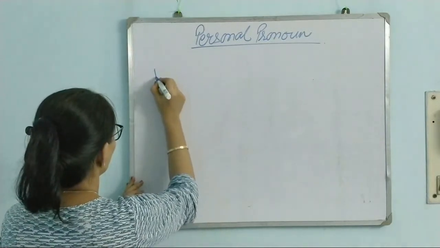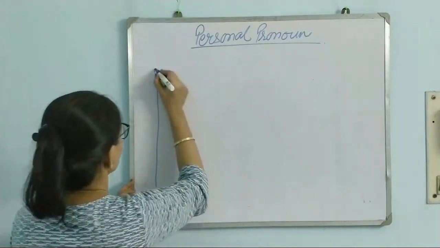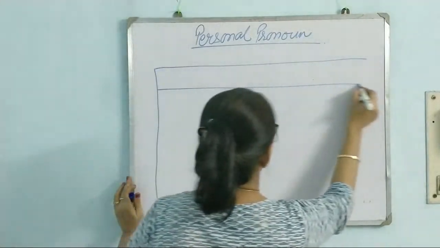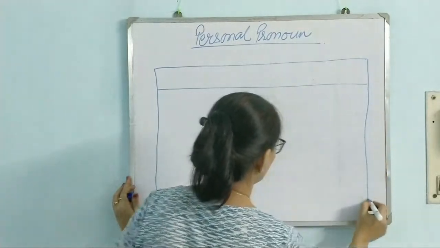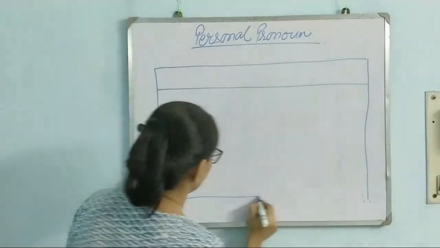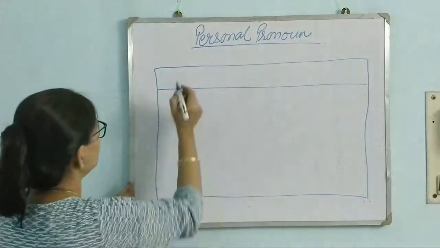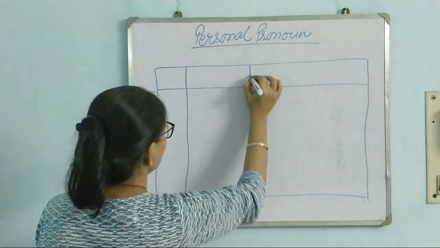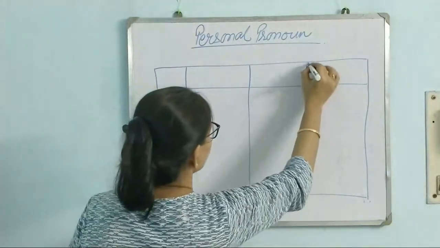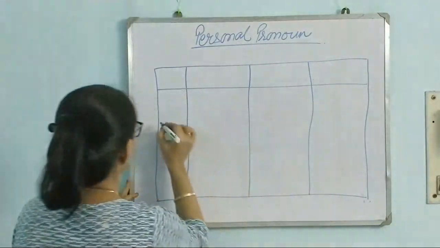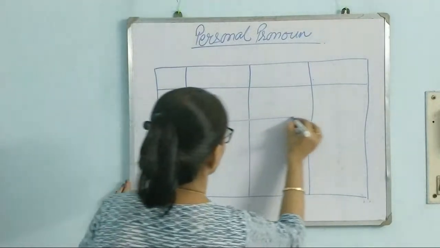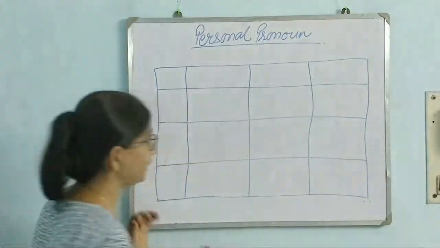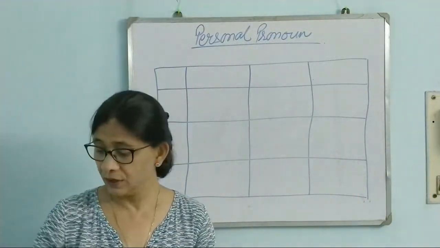কিন্তু এবার আমরা ভালো করে জানবো সেটা অ্যাকচুয়ালি কি আছে। তাহলে এইরকম একটা বক্স বানাবো। অনেক ভাগ আছে পার্সোনাল প্রোনাউন, অনেক ভাগ আছে, আর এর ইউজটাও ভ্যারাইড ইউজ, lot of uses it has. Personal pronoun, so here we shall need 3 boxes like this, and here also we shall need 3 boxes. You can quickly make a table like this. Whatever board work I am doing, I insist you also please do it.